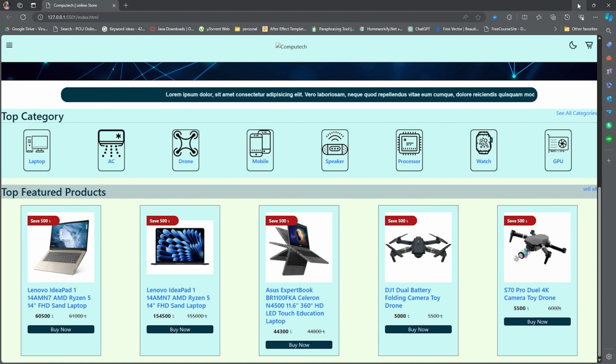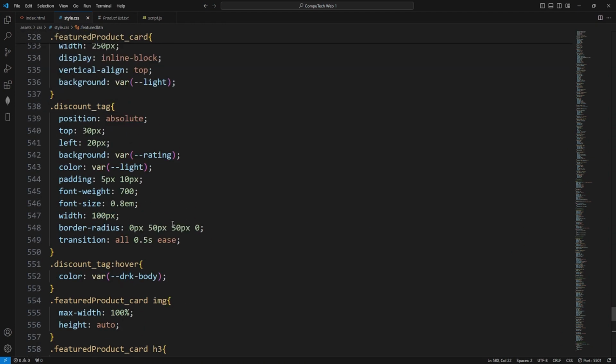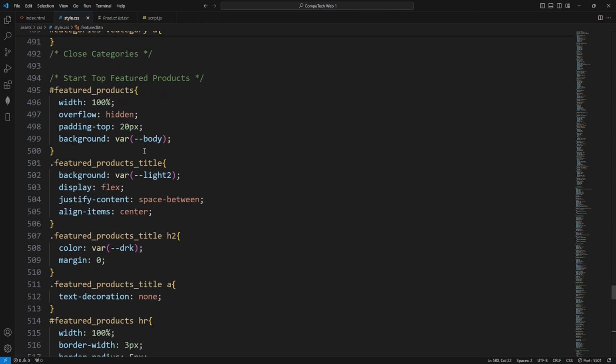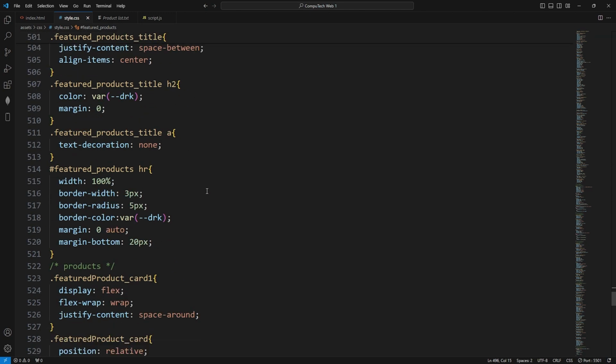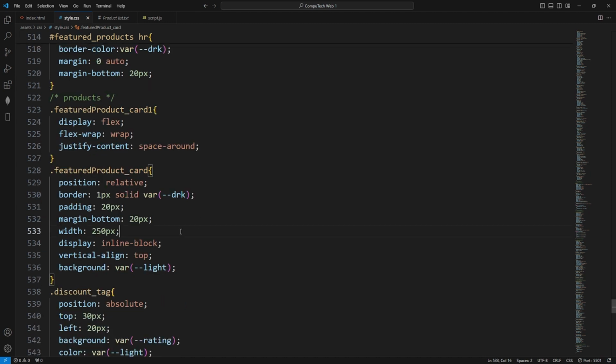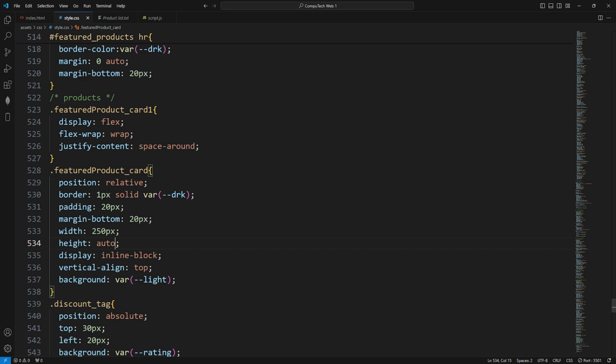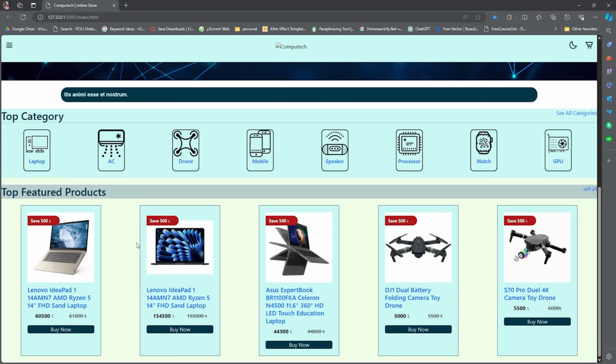But size is not good for product cards. So we have to edit product height. So height auto. Now change to our product's name to adjust the product card.